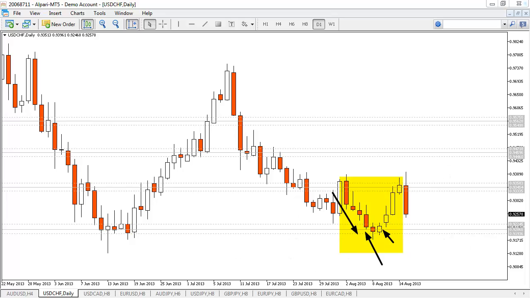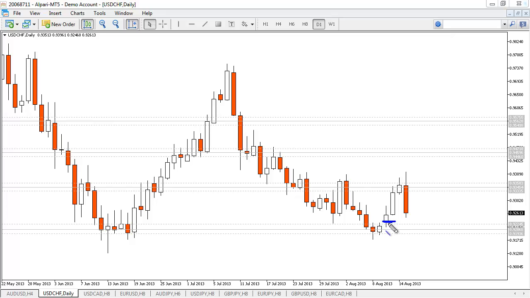So had this trade not been separated by a weekend, my entry would have been at the top of the wick. The wick would have been here. So my entry would have just been there at the top of the wick, and that would be perfect. But the fact that it was separated by a weekend and then it gapped up a little bit when the new week opened, I didn't really like the idea of entering right at the start of the week, just because it gapped up a bit, and it was above my entry level. To me, I wasn't convinced enough that buyers had taken control of the market. That's not convincing me that buyers have taken control of the market.